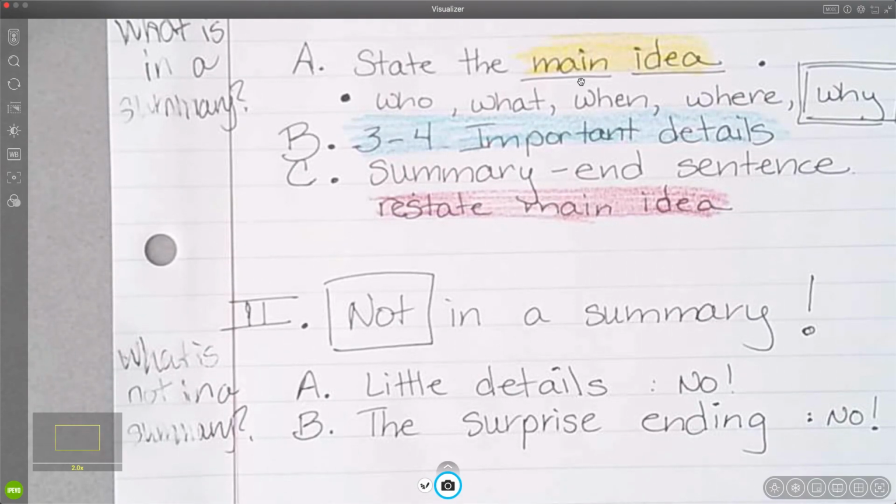All right, students, these are your summary notes. What you have to do next is go on Seesaw, and you are going to look at the recording of the article that you are going to highlight, make connections, and try to write a summary about. Okay? All right, students, good luck.